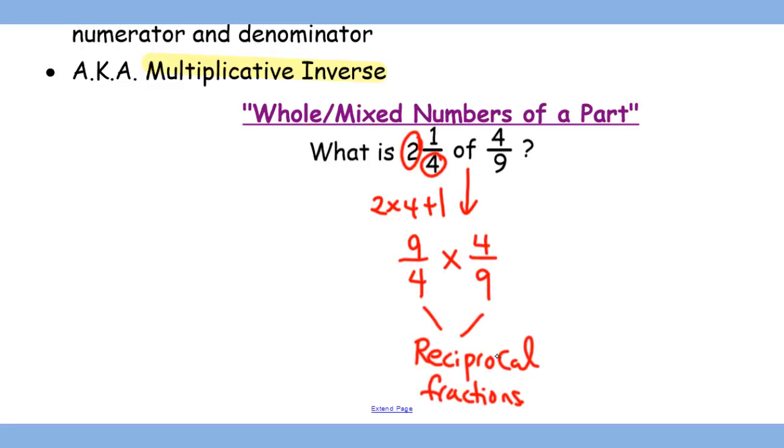When you multiply them together, we don't even need to simplify in this case, because you're multiplying by the same numbers in the numerator and the denominator. So you will get 36 over 36, which is basically 1 whole. Once again, whenever you see fractions that are reciprocals of each other, they will always give 1.